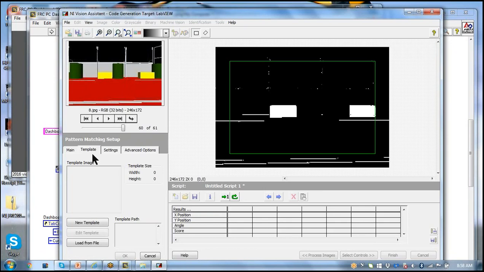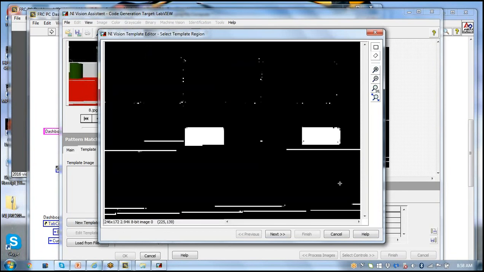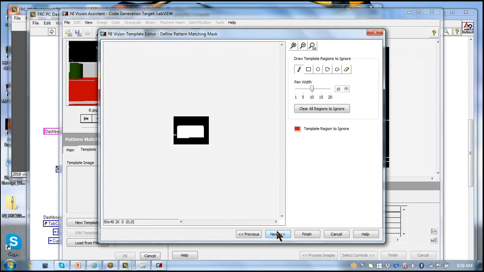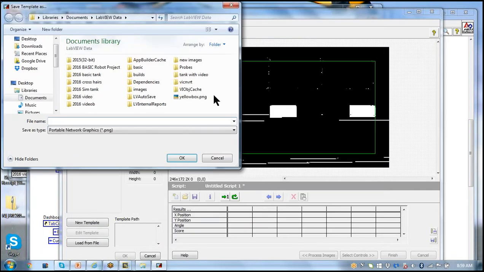So I pick out that step. I'm going to create a new template. It brings up this field over here on the right. I have the ability to zoom in and out, but right now I want to draw a rectangle around the image that I want to identify. And you'll see later how we may not always have it right off the bat. So I'm going to save this the way it is. We can deal with different aspects of it, and it's worth playing with that. For right now, I'm going to say this is yellow box just because I have it already set up.